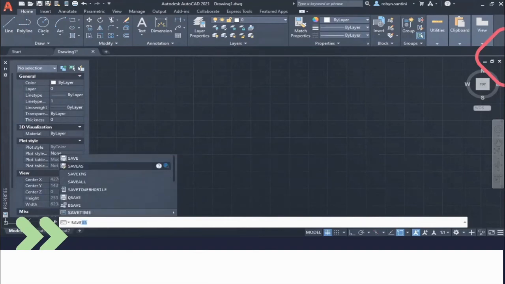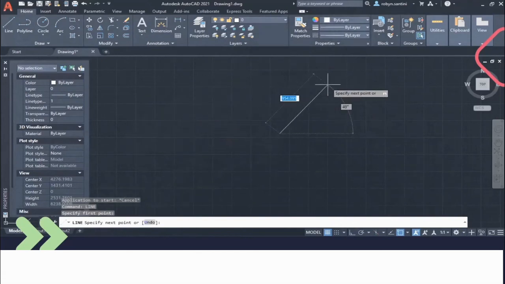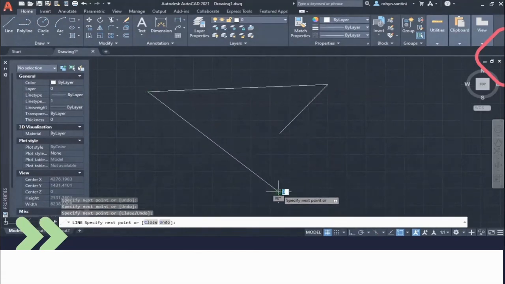For example, as you can see, I'm going to type into the command bar save, because I'd like to save my project, and then a variety of options come available to me there. Let's say, for instance, I want a line. I type in line. And then suddenly I'm being provided with a line tool. As you can see, a really powerful tool, this command bar.